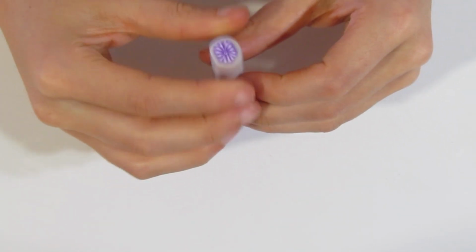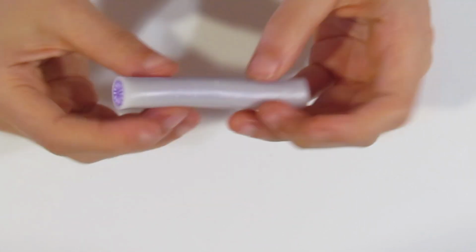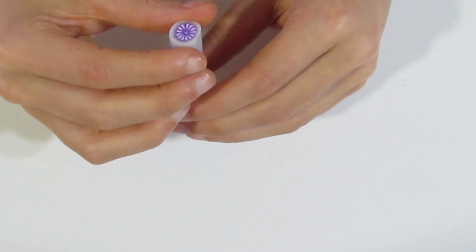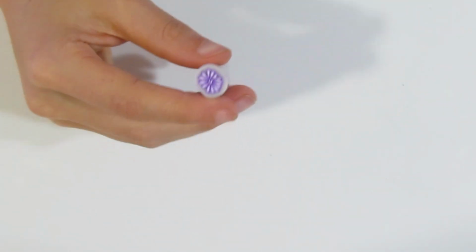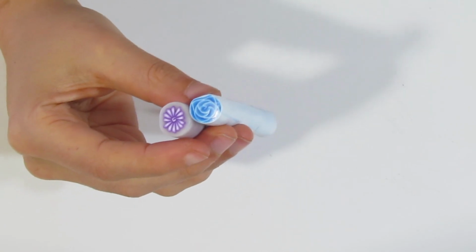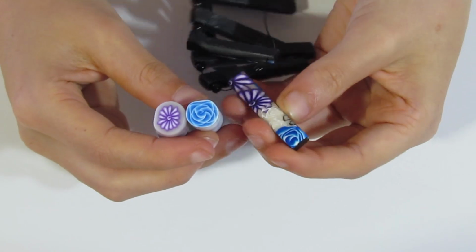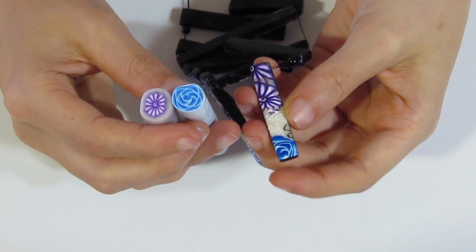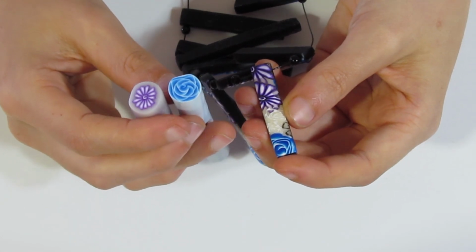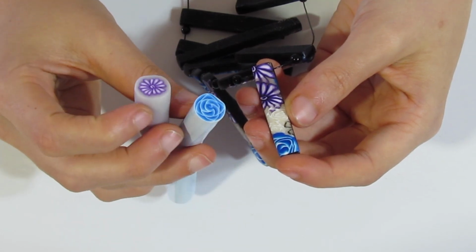Perfect. So you can see some of those petals, they have a larger segment of translucent in them, so that they're not all perfect, which is exactly what I want. Okay, so those are our 2 flower canes, and you can see they're nice and soft compared to the ones over here. Now if you do want to make the Kato one, use Primo Translucent and then use Kato White, Kato Black, Kato purple and Kato blue, and just replace the blue with the cobalt in the rose and the purple with the purple in the daisy.